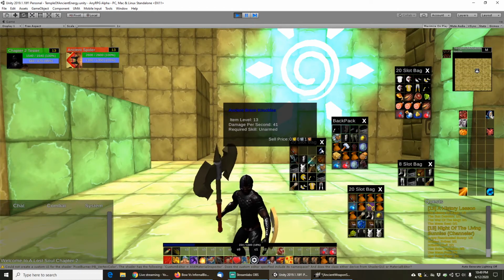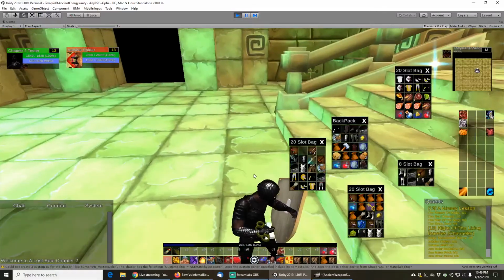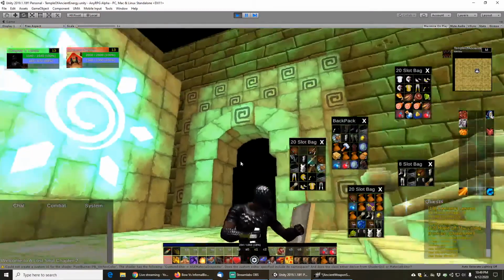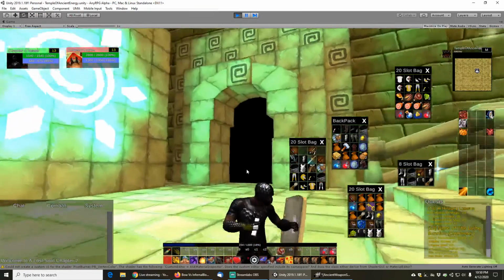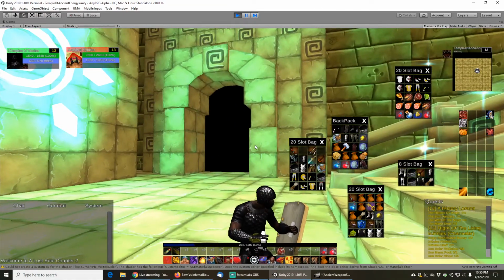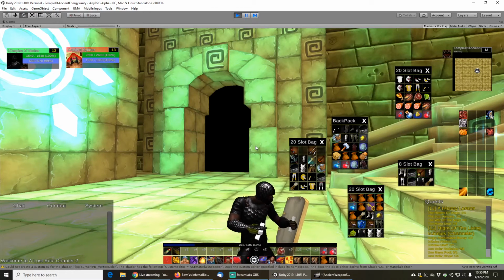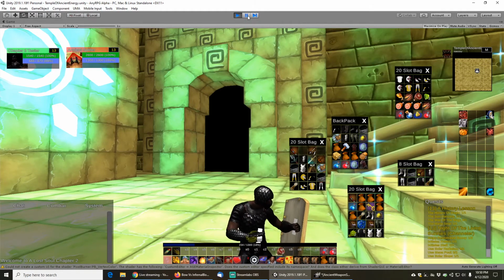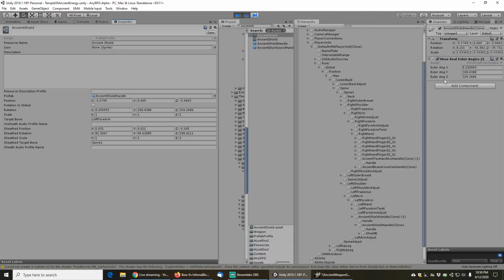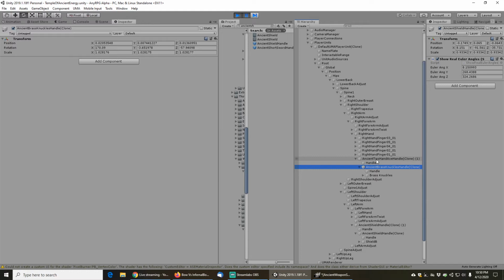All right, next up we have the brass knuckles. And honestly, you know what I'm going to do? I'm just going to copy the values from the axe to the brass knuckles for the held position. So if we take these ancient brass knuckles here and we just pop them underneath the ancient two-handed axe and then we reset the transform.